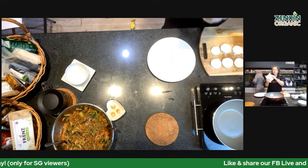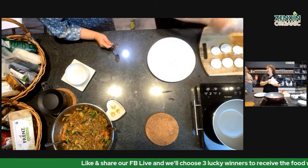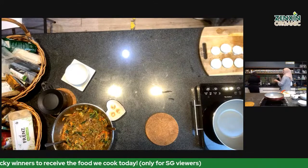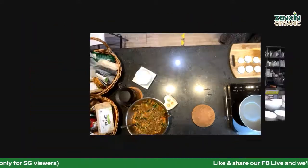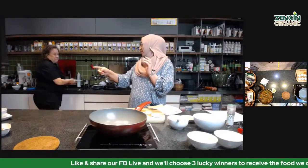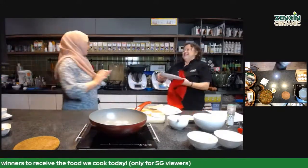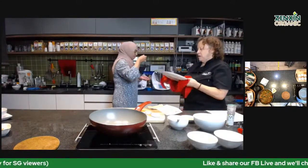Okay. I don't mean to be biased, but the seaweed soup is looking amazing. How is the taste? Just like how it looks in the Korean dramas and Korean movies. Well, that's spot on. Now, the taste test. Now, remember that I've not put any salt or any soy sauce or any seasoning in there. It's purely our wakame, kombu, and the ikan bilis. And to be honest with you, I can smell it, and it smells really good.